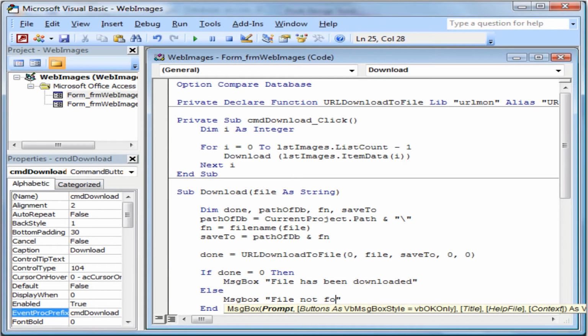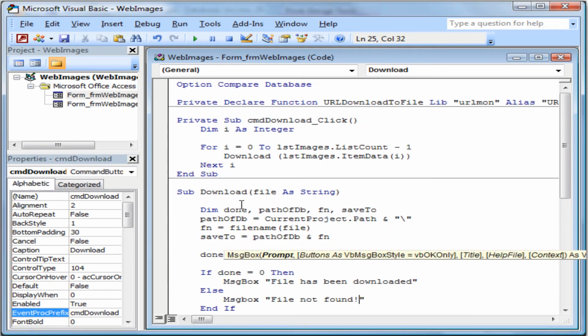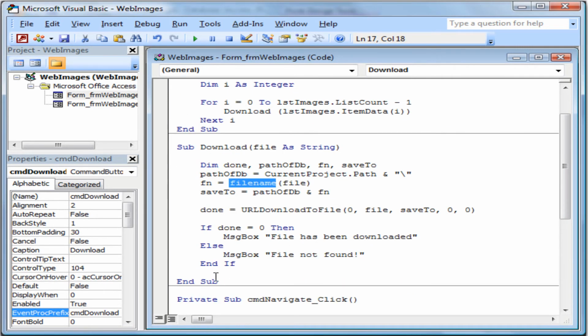You could go into further error checking here, but it's just a simple tutorial, so we'll not do it this time. Now, we've mentioned that we want a function to get the file name, so we're passing a string, and it's going to be the source.